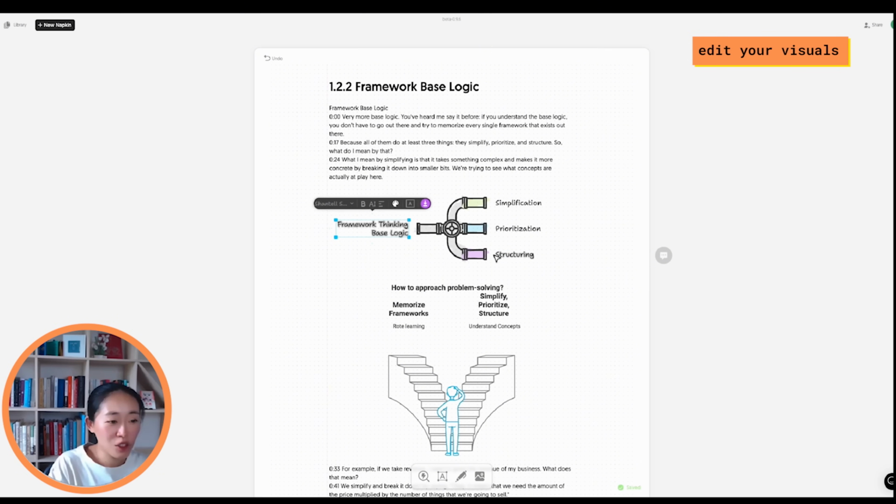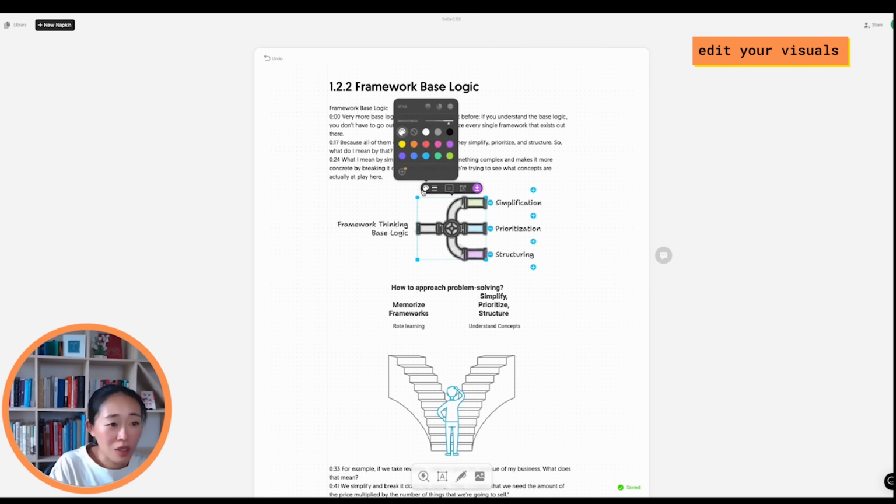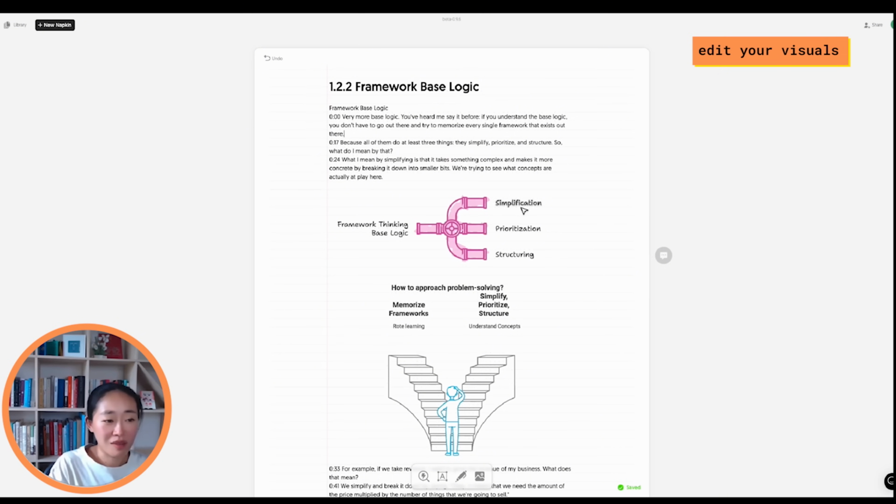I can change these. I can change the colors. I can also change the thickness of the lines. I can also change the pattern. I can change the thickness. So there's lots of things that you can use to customize your text.